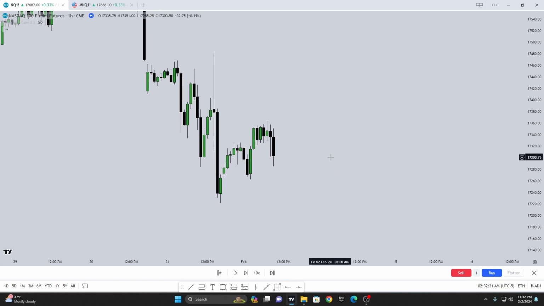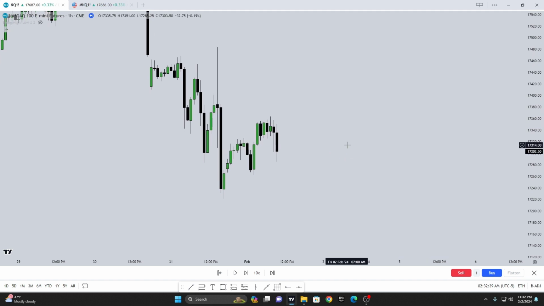So to get right into it, you're going to look for a 15-minute or a 60-minute swing high or swing low drawn liquidity. Then once you're confident in that bias, you drop down to the 5-minute or 1-minute chart. For example, for bullish, we're looking for a 5 or 1-minute swing low to get taken out. And as soon as that swing low gets taken out on the time frame you're waiting for the purge of liquidity on, you're looking for a candle close up after that swing low is taken out.